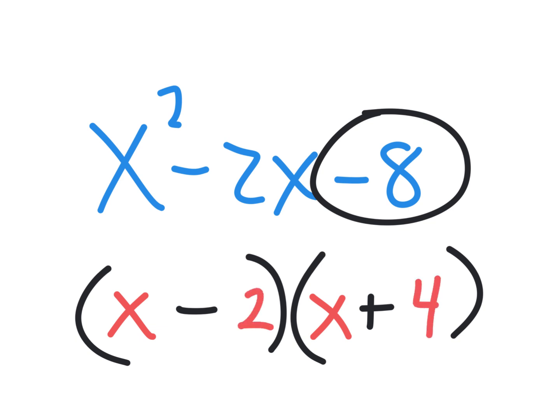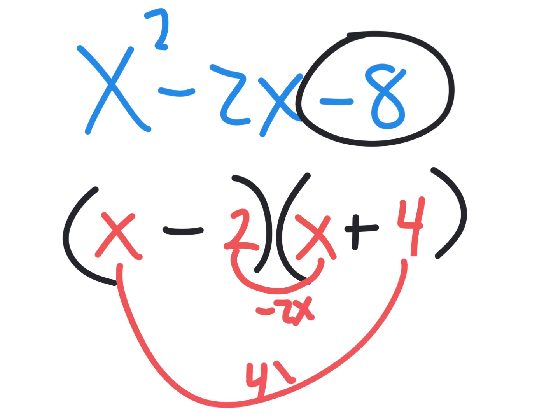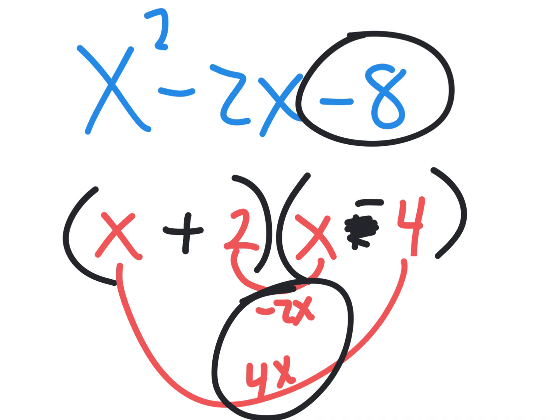And if you're not sure, here's how you check. Negative 2x, 4x. Does that make negative 2x? Look close, Zane. Does that make negative 2x? See, look, these 2 numbers make positive 2x. Ah, so then we switch this to a plus and this to a minus. Trust me, for the problems on the test, don't switch the numbers, switch the signs. You'll see why. And then that's your first answer.